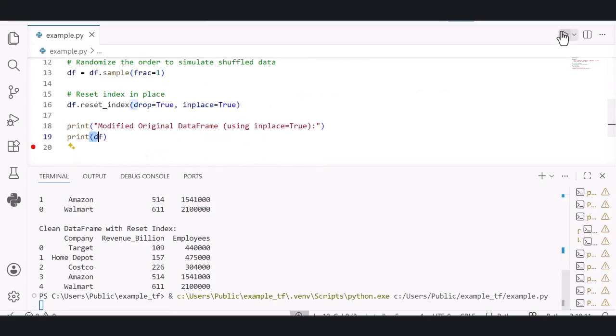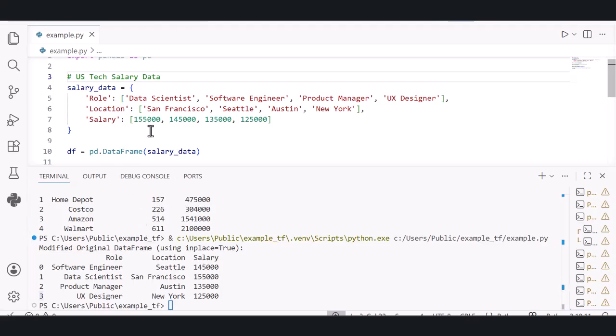If I run this code, the names are shuffled. For example, data scientist is in the first position, but here it is in second, and software engineer is in second here, and here in first. The names are shuffled and the rows are in different places, but the index will be the same. Even though these names are shuffled, the index for the first is 0, the second is 1, in the same way. According to names, the index won't change here.